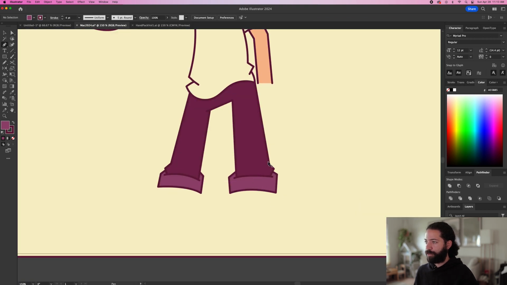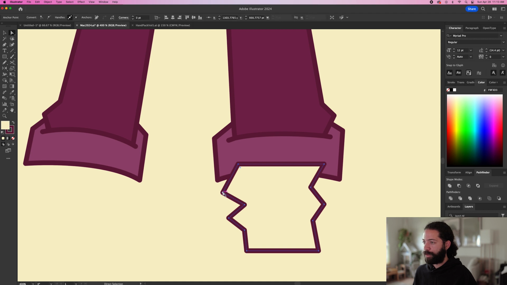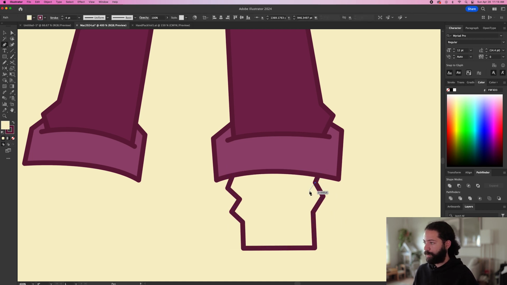For the socks, we're gonna again do this kind of bumpy look, like the bottom of the pants. So it'll be pen tool, using straight lines like this, just kind of making diagonals, zigzags like that. Make it white, and then again, make adjustments. I like to just make sure that you have the correct amount of points that you want to use and then just adjust those points. And send that backwards. And we'll add in our detail lines like this.